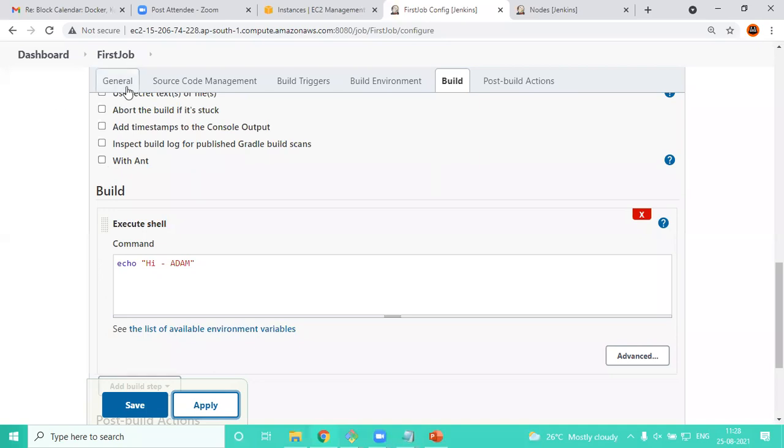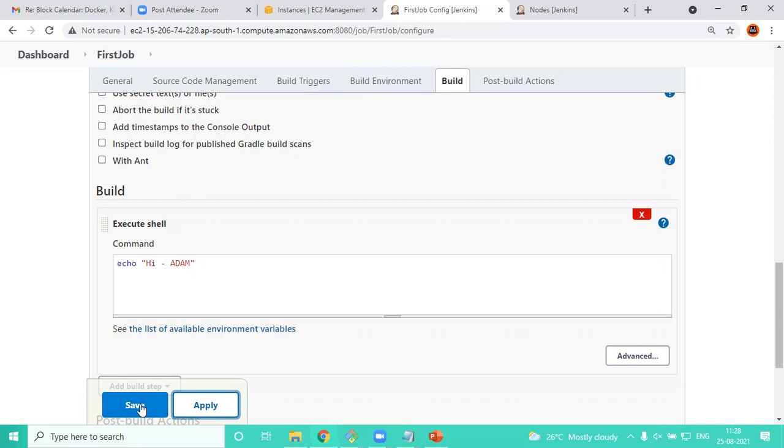What we have told in the job is which machine to connect and what to run, but we haven't told when to run, because for a job we need 3 things, right? Where to run, what to run, and when to run. Now this is when: if you want a job to run based on some condition, then you can use build trigger. If not, you can run a job on need basis. On need basis means whenever you want, you can run the job. For example, I want to run the job now. So how do you run it?